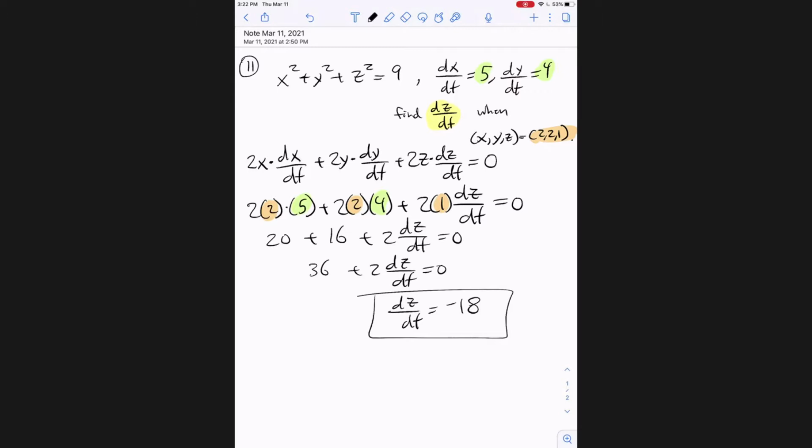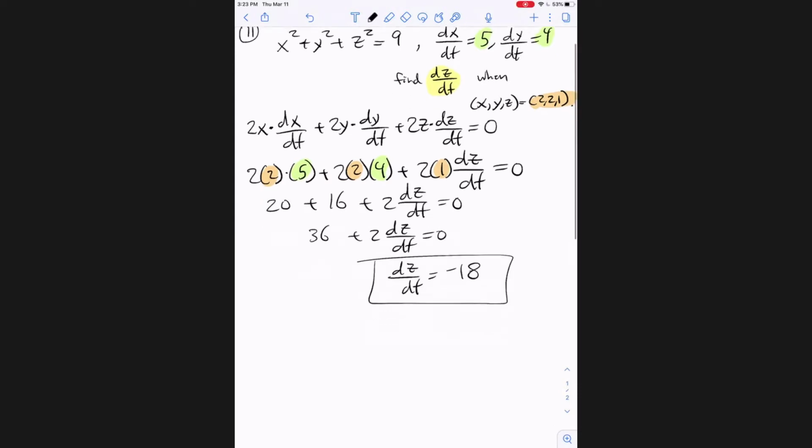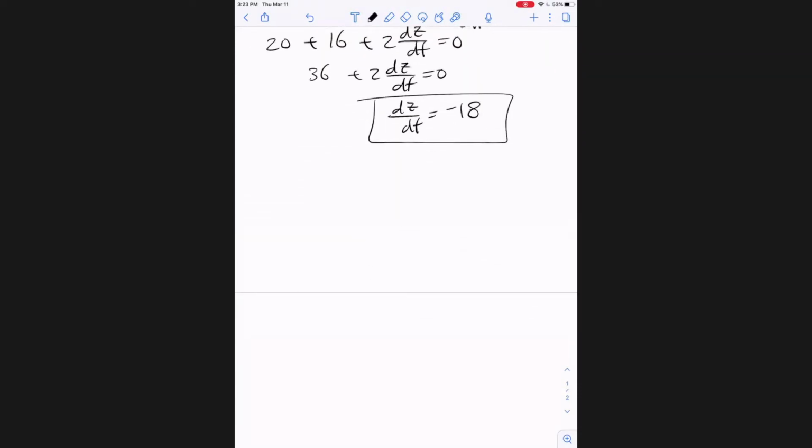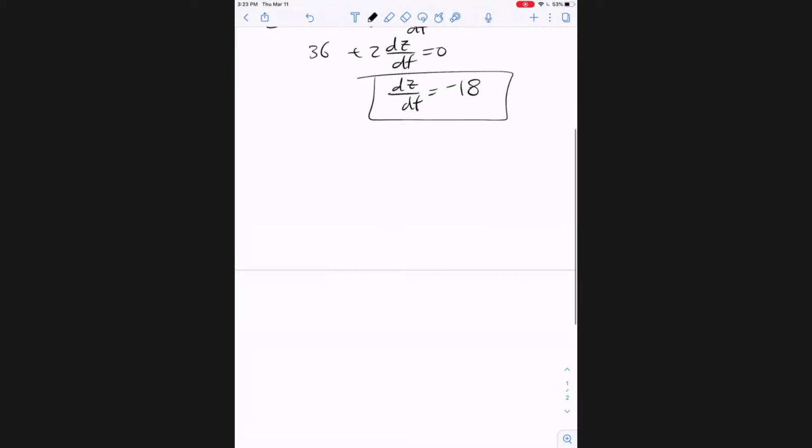Could you do number 13? 13, yeah. I don't understand when it says a plane flying horizontally, like planes don't fly vertically, I guess, right? I was trying to find the situation in the word problem, because we have to think about that too. Okay, so here's what they mean by a plane flying horizontally.